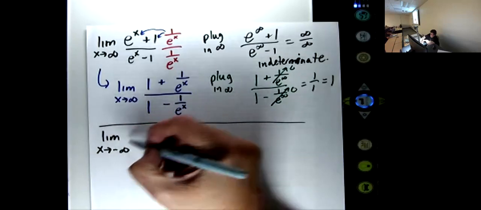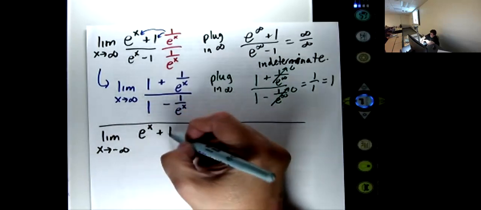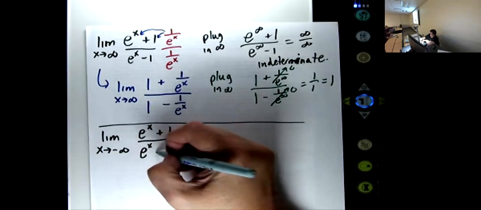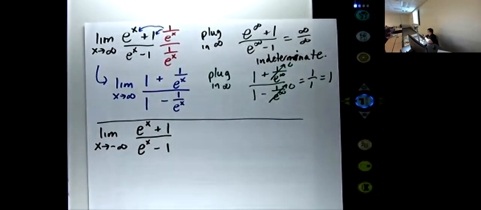What happens if I go to negative infinity for the exact same setup? You may look at it and want to jump to doing 1 over e to the x, but don't do it. It's easy to get in the habit of trying these weird things, doing conjugates and doing 1 over something. Always try to plug in the value first.